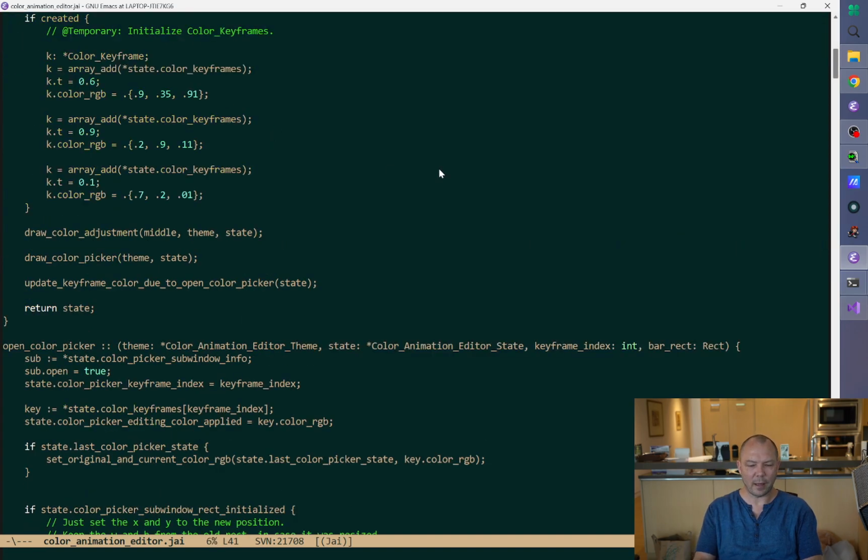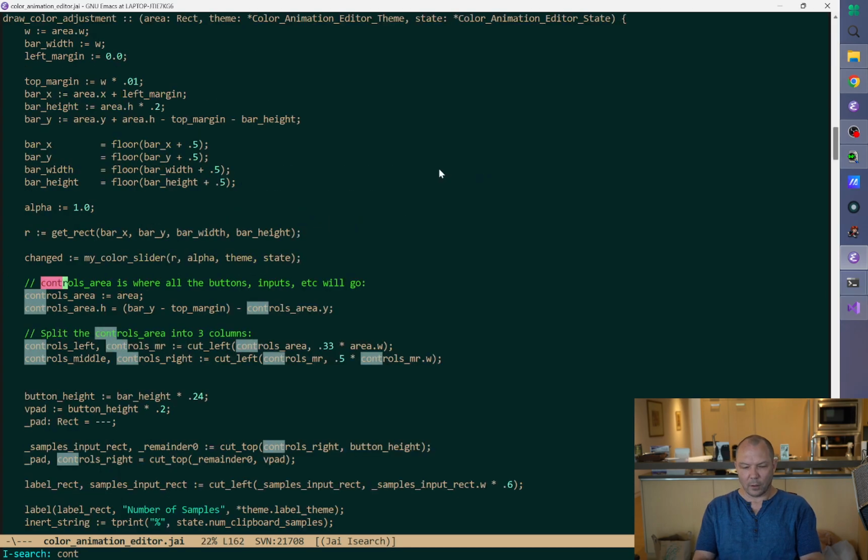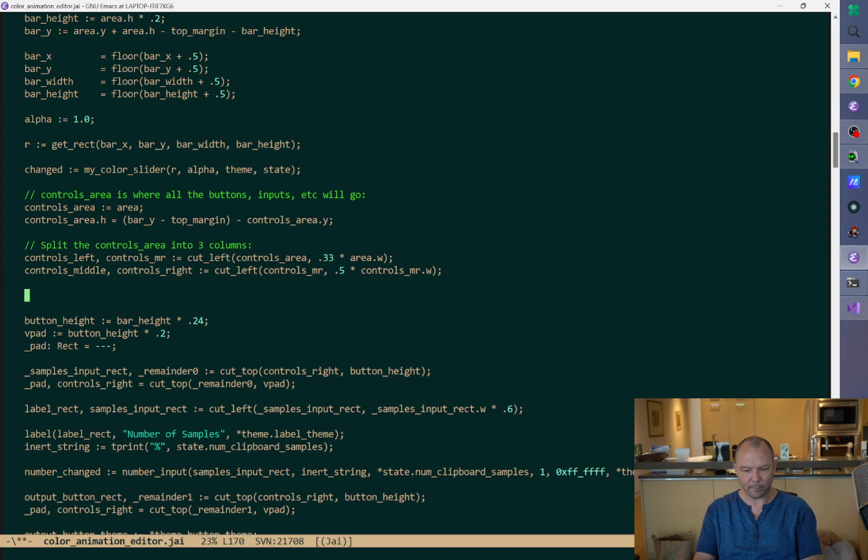Okay, so on the left, control region, there we go. Here I want to say shrinkage is bar height times 0.04.